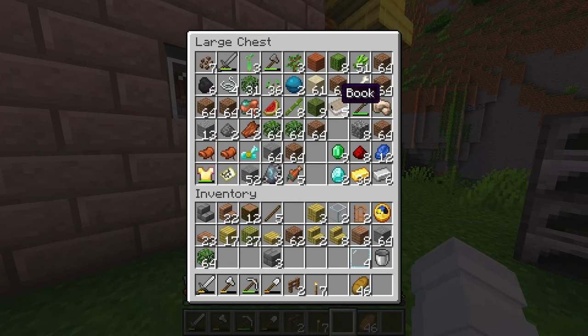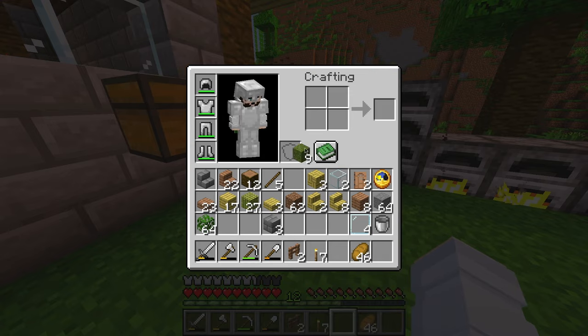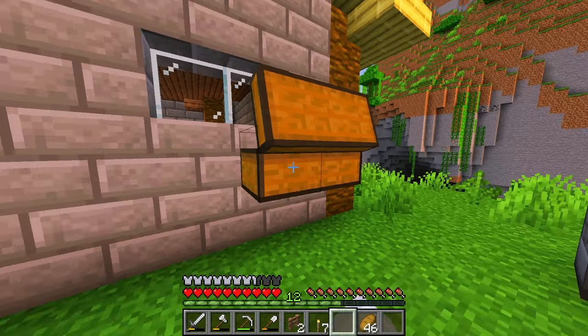So we can add some details, but I also want to add mossy stone brick. So this is how you do it. Okay then.